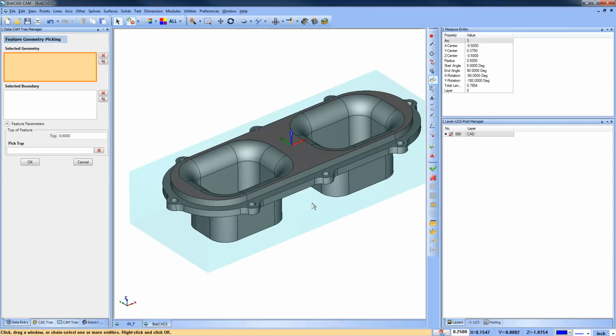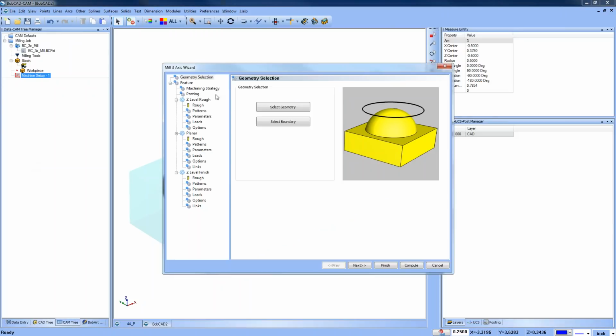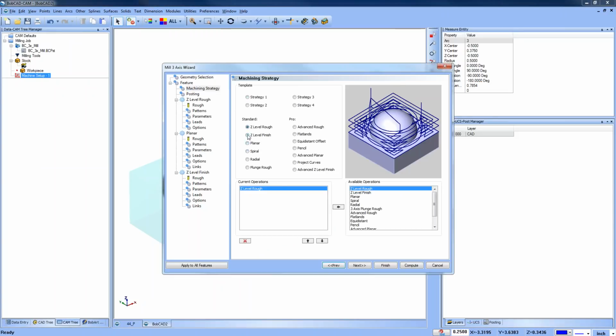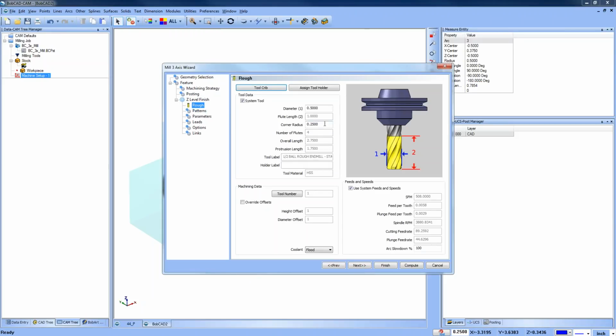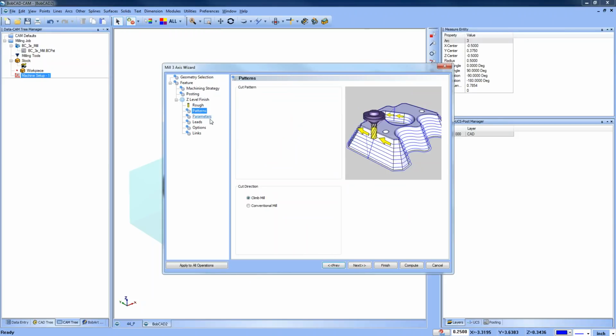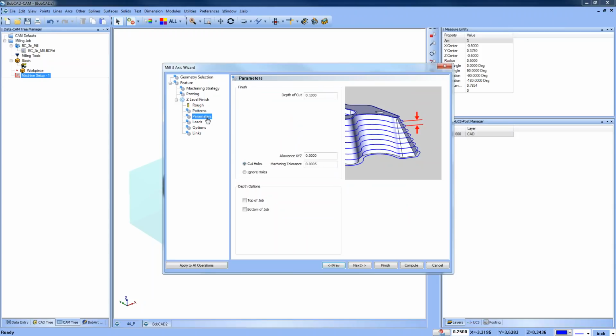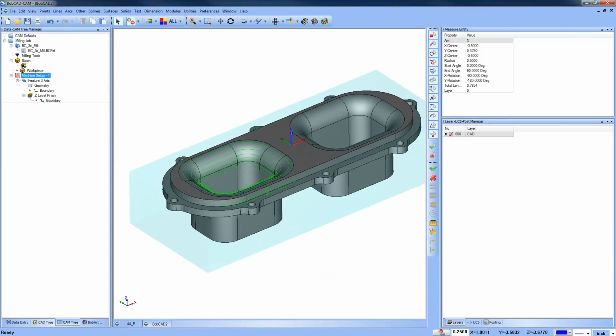Now, if you are a new user and you're not familiar with BobCAD, you may say, well, this is what I want to cut, so this is what I'm going to select. All right. So we select that. We come into our strategy. We do our ZLevel Finish here. We'll come in and set our tool size. We'll look at some of our settings here. We're just going down this list to answer the questions. I'm going to loosen my tolerance here, and I'm going to compute my tool path.